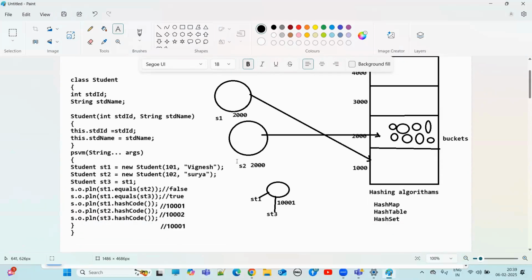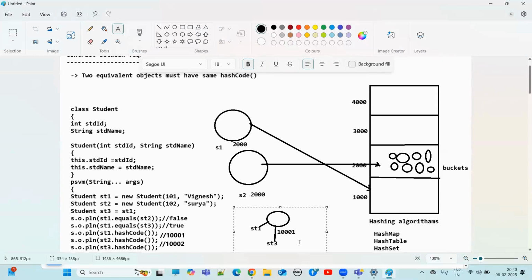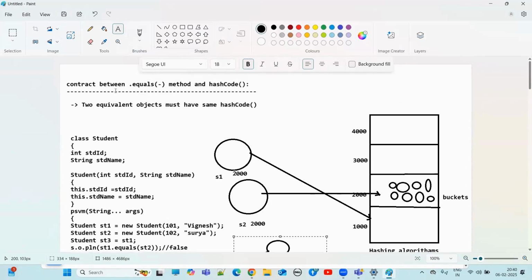So if two objects are said to be equivalent, their hash codes also must be the same with respect to the Object class. What is the contract? Just now we discussed, two equivalent objects must have the same hash code.